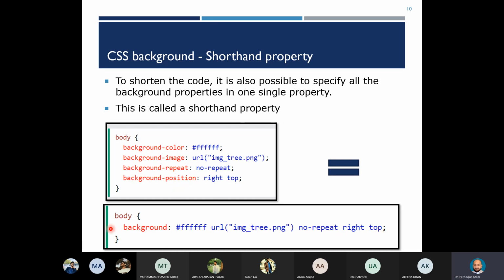We may use this shorthand style as well, but it is recommended to specify the expanded version, the upper one, so that the understanding of any reviewer would be much more enhanced. Okay, any question on this slide?